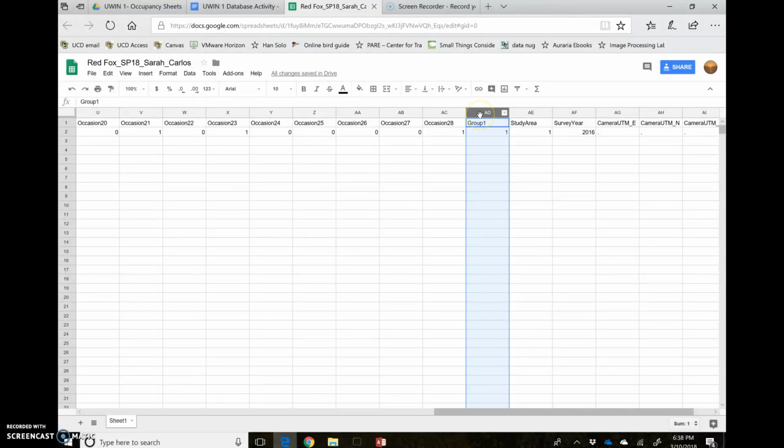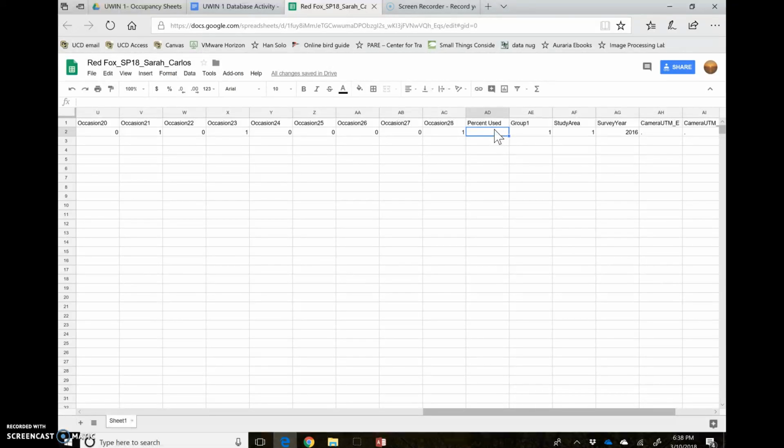So I'm going to select this column, and then I'm going to insert a column to the left. So now I have a fresh column here, and I'm going to name this percent used, because this is going to be the percent that red foxes used this area during that month.